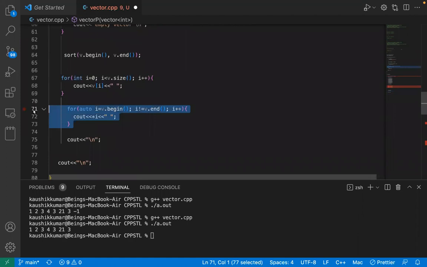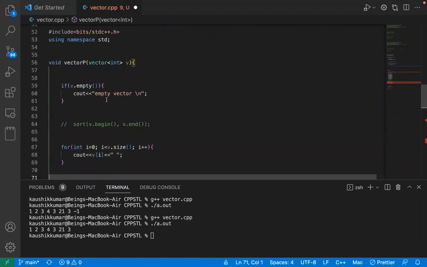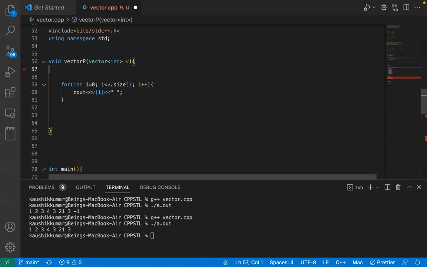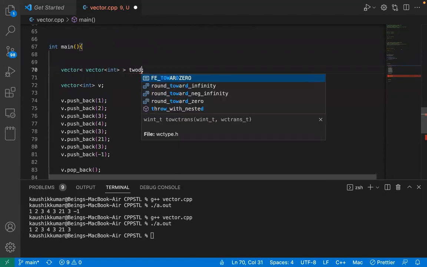Also, for now, we'll not use this begin and end. So just let's get rid of all that. Instead of 2D, let's write 2D.